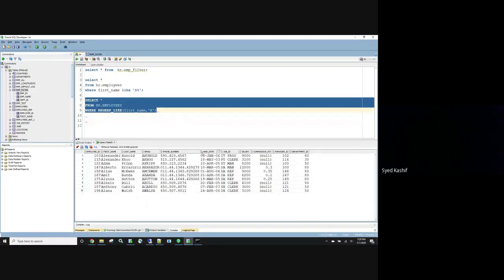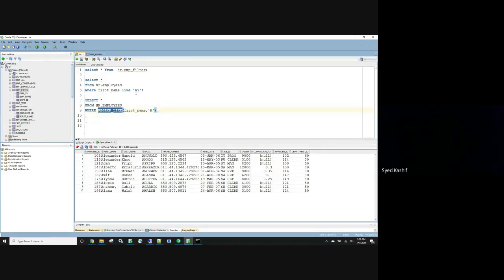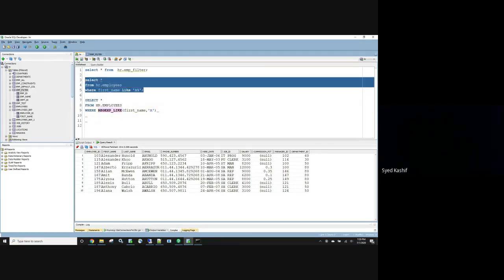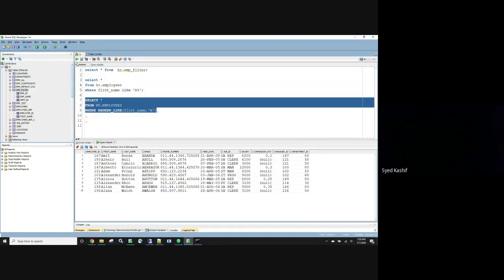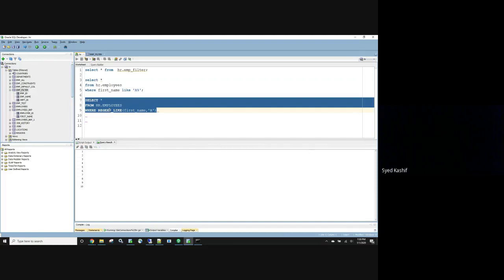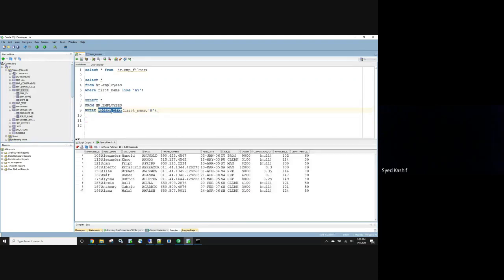Is this clear? So Powercenter does not have like. You will have to use something like this. In a database you have two options: you can either write this, or you can write something like this. But this is very powerful, right? In Powercenter, only this one will work. Is that clear to everyone? So like will not work in Powercenter. You will have to use this. That was actually the assignment question.